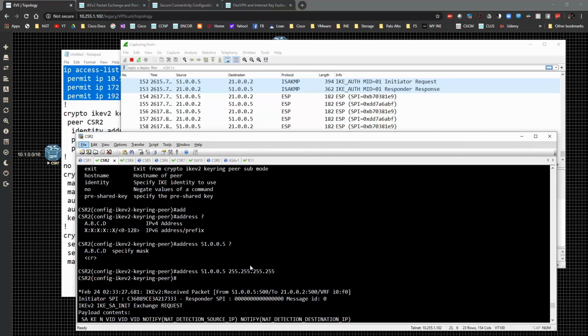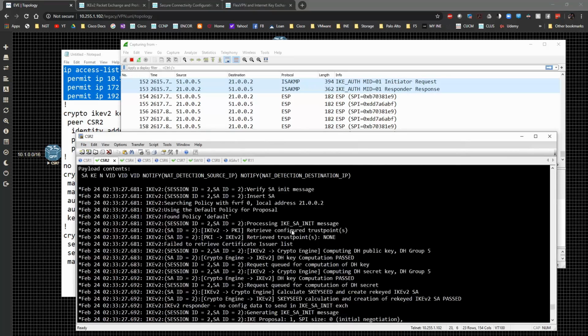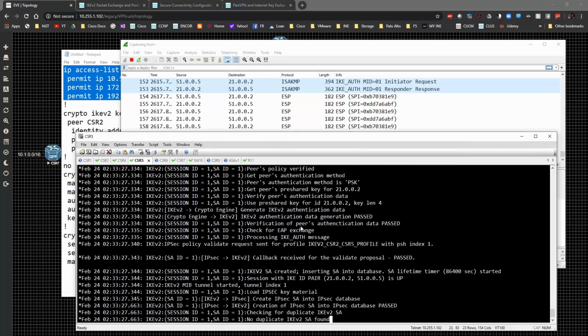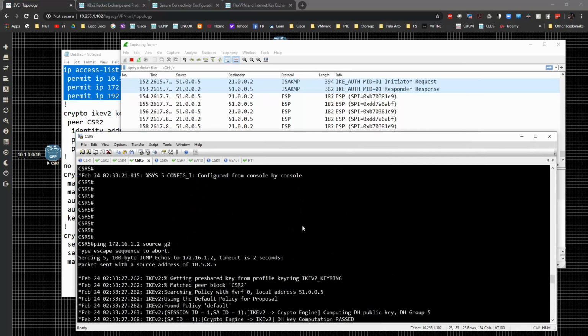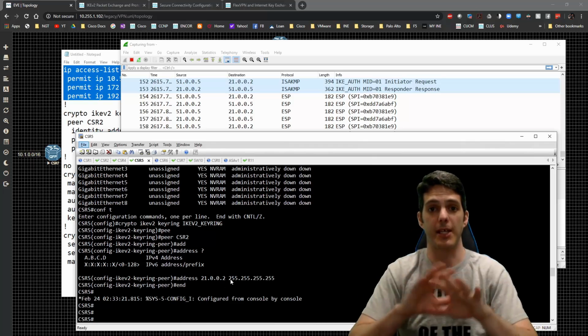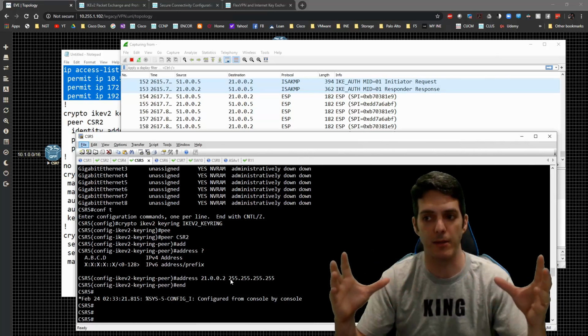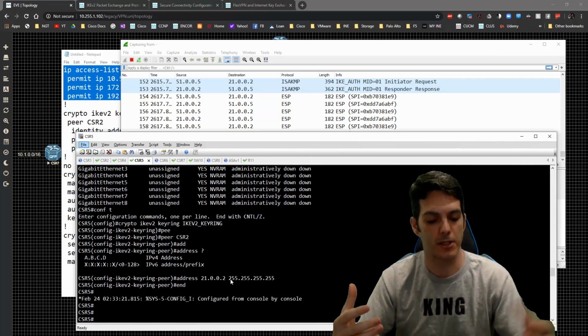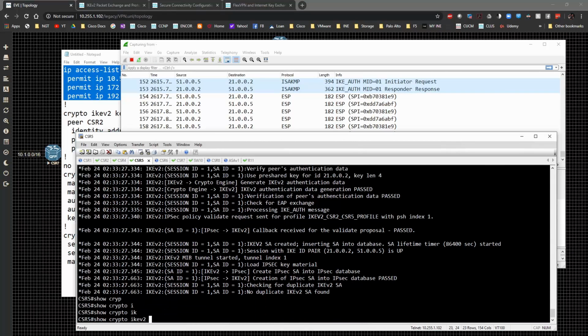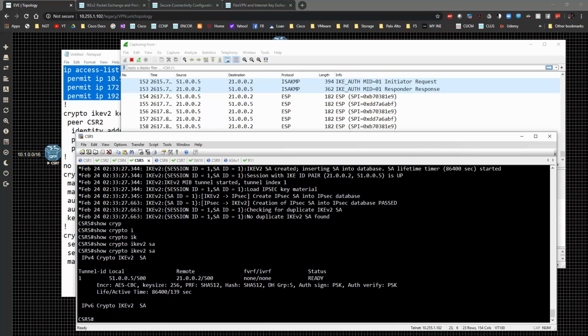So in this particular case, when I changed it on 2 and on the CSR5 side, you look right here, I went in and changed the address to 21.0.0.2. So we're matching on just the IP address. We don't care about any of the contributing information that's coming forward. As soon as I changed it, the ping worked without a problem, almost instantly. So we do a show crypto IKEv2 SA. We have an active SA in play.